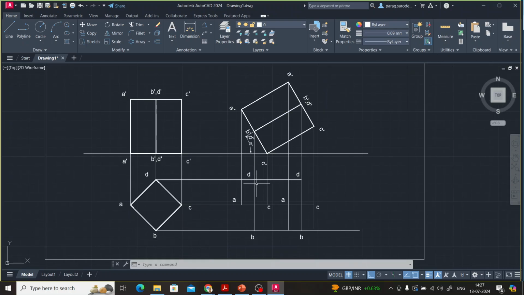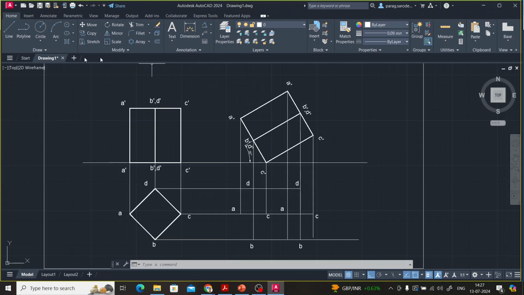Now while drawing this second step, that is the top view, we need to look at it from this direction. Which direction? In this direction we need to look, correct? Whenever we are looking in this direction, we need to always look for which are the visible edges and which are the non-visible edges. So how do you get to know which is the visible edge and which is the non-visible edge? If we look in this direction, we definitely see A dash, B dash, and D dash. So first join whatever is visible directly.